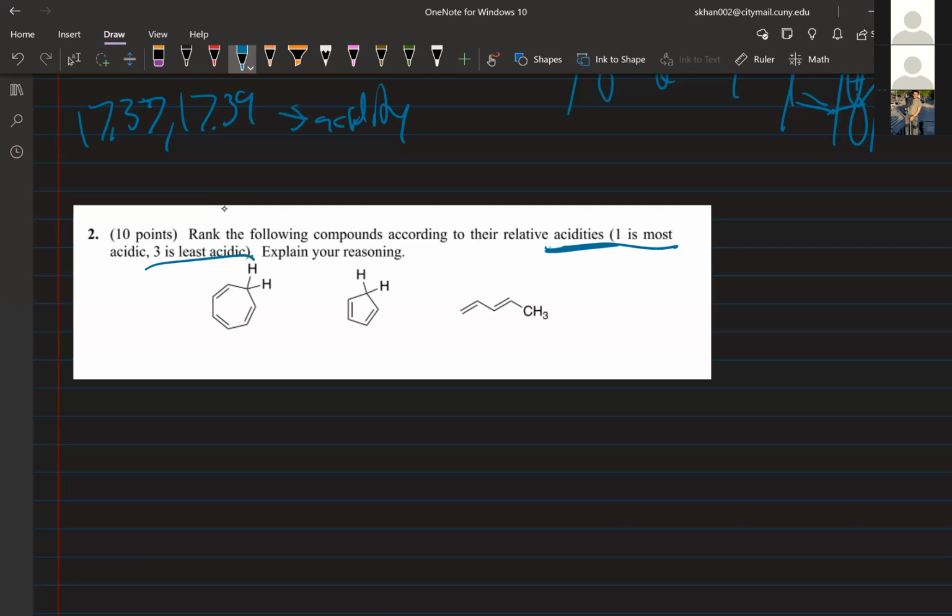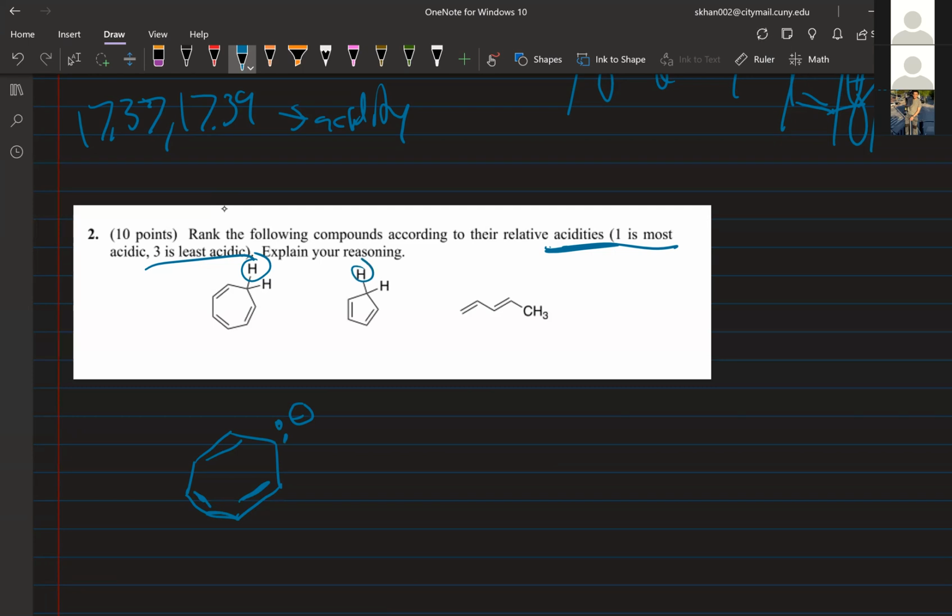So it's not really asking you for aromaticity or not. It's asking you to rank the acidity, right? Which we do by analyzing the conjugate base. Let's see what happens when we do that. In the first one, let's pick off one of the hydrogens and make our conjugate base. Then we'd have a negative charge here, pi bonds here.